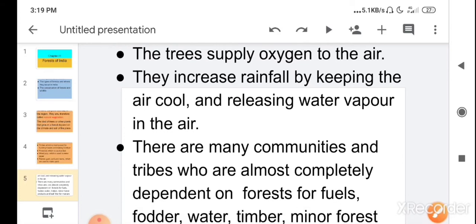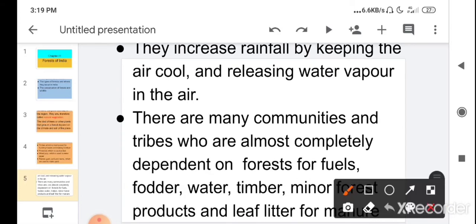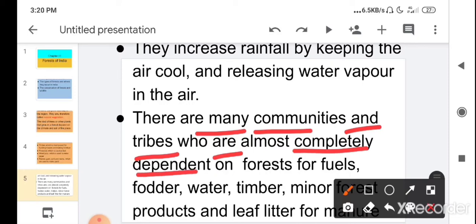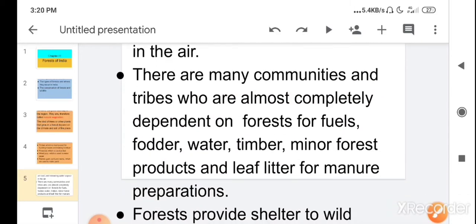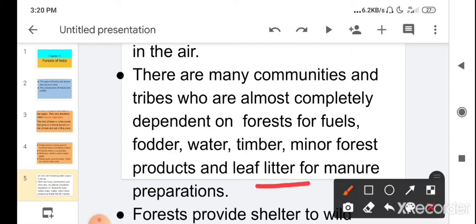Children, there are many communities and tribes who almost completely depend on the forest for fuel, fodder, water, timber, minor forest products, and they also use leaf litter for manure preparation.